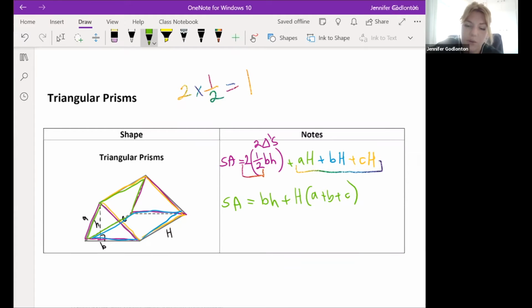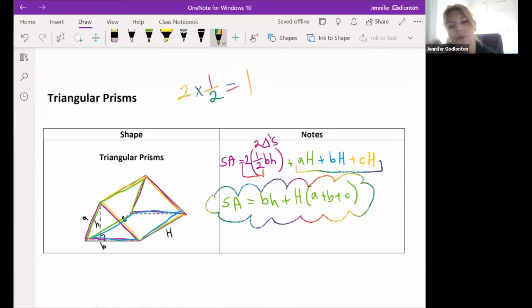So the top way is just like looking at all of our different parts and adding them together. And then the bottom way is simplified. So the 2 times the half just becomes 1, so they're canceling each other out. And then the second part over here, we factorized and took out the highest common factor of H. And so lots of you will see this formula in your books or in your notes or wherever you've been given these things to learn from, and be like, where on earth is all of this coming from? But it's actually just coming from a simplified version of working on each side.